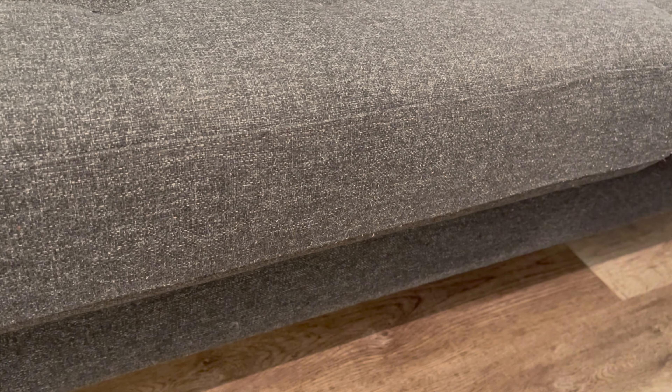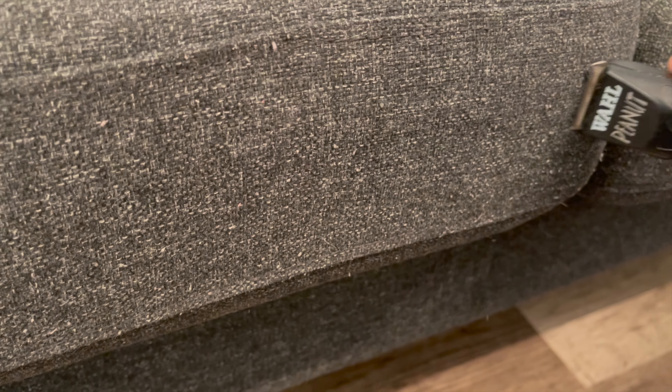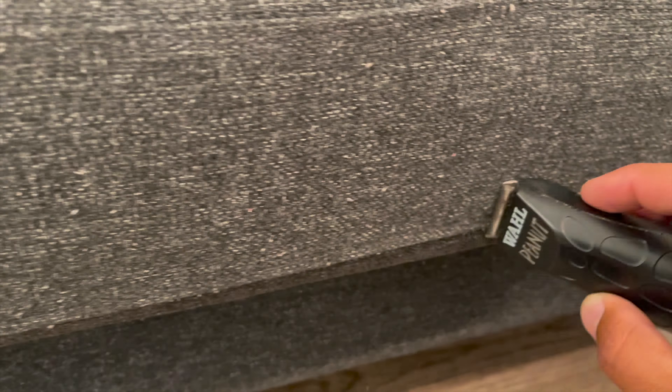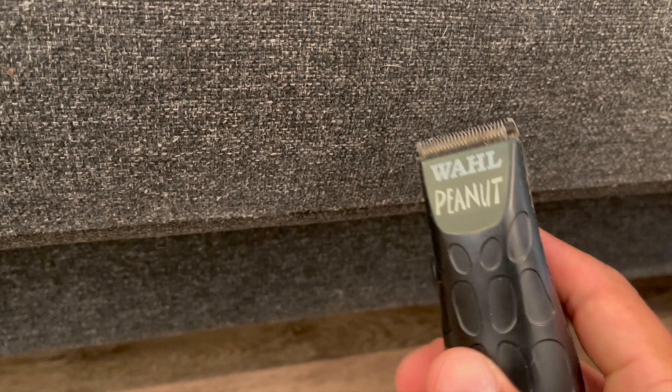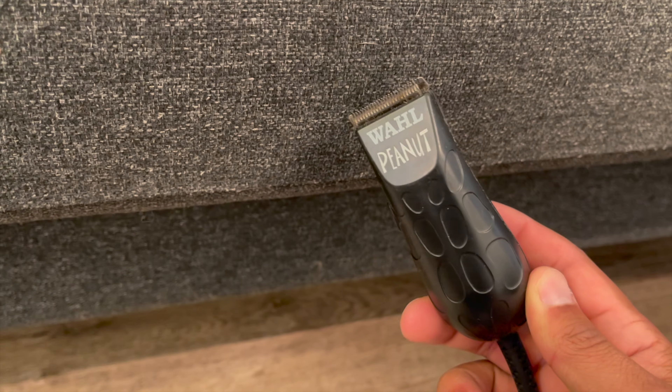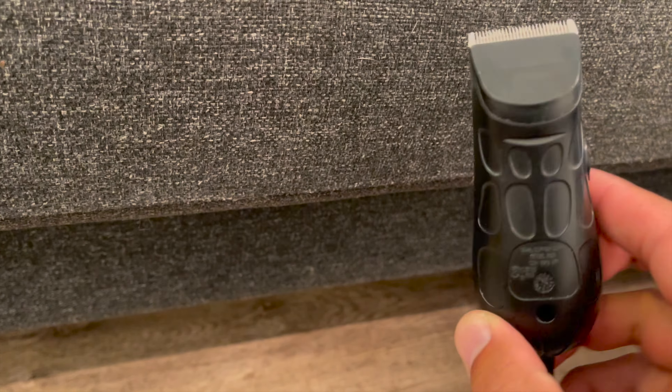I might just vacuum this down. I might take the Bissell wet vacuum over it to pull out some of the perfumey smell, but that's just a very light pass — not much. We should be able to clean it up real fast, flip it around, get some pictures and sell. To get some of these peelings off and this fuzz, we can use a depiler, or what Caden was using in the couch flipping series — a Manscaped trimmer.